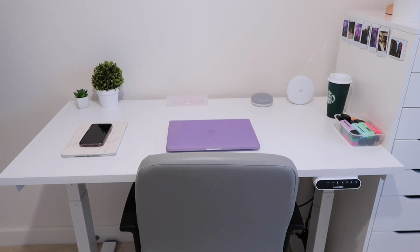I am loving it. So one of my favourite things about this desk is that you can adjust the height of it, so you can use it when you're sitting, when you're standing, if you're tall, if you're short. You can completely customise this desk to your own height. I also was able to customise what kind of legs and what kind of top I wanted, so I just went for all white because, as you're going to see in a minute, my whole bedroom is white and I just enjoy that and I like it a lot more. But like I said, you can completely customise this to your own taste.